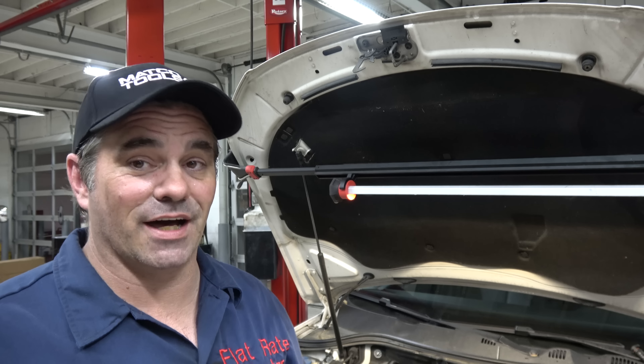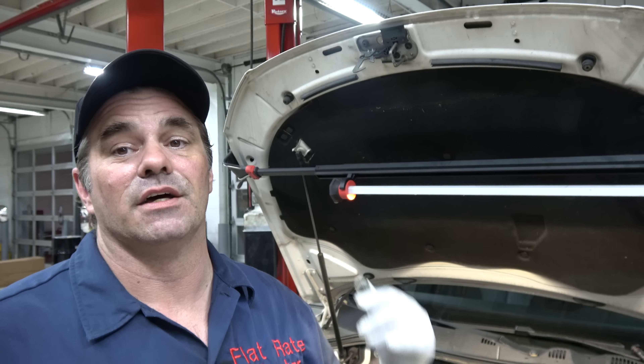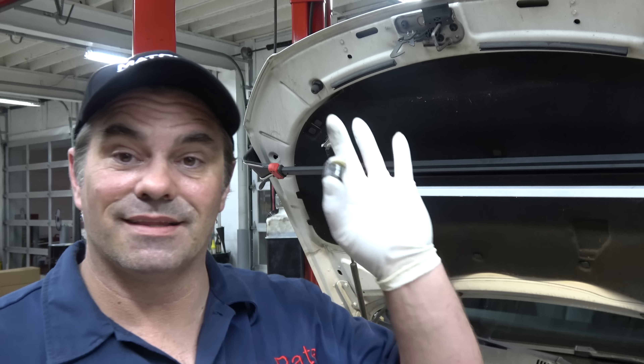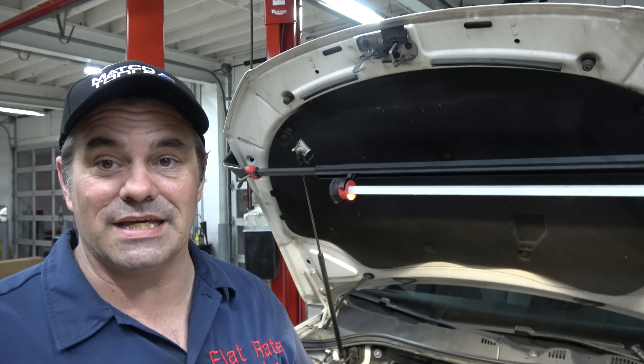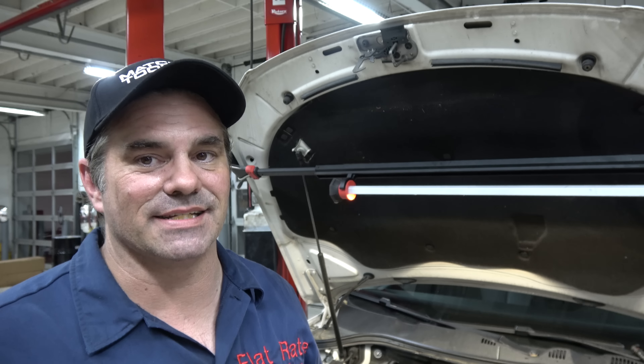Unfortunately for this customer, it's getting expensive. They have not approved repairs, but unfortunately it needs a new camshaft, new high-pressure pump, obviously the cam follower — tappet, whatever you want to call it — and that vacuum hose and a coolant tee because it broke off in my face while I was testing.